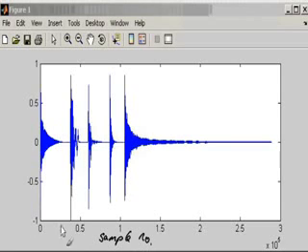So if I look along here, I see that I have 3 by 10 to the power of 5, which is 300,000 samples roughly. And we saw exactly how many there were a second ago. Now along the amplitude axis, you can see there's bursts of energy. Each one of those bursts of energy represents the instant at which the drumstick hit the drum. So we can count here, we have 1, 2, 3, 4, 5 drum beats.